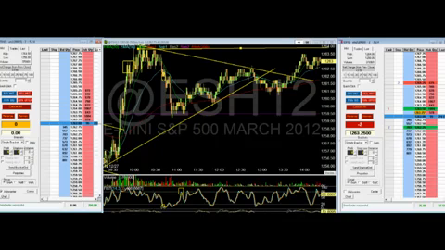Guys, locals here now look flat to mixed here now. Once again, very thin light chop trade here now. Once again, locals look flat to mixed here, guys.